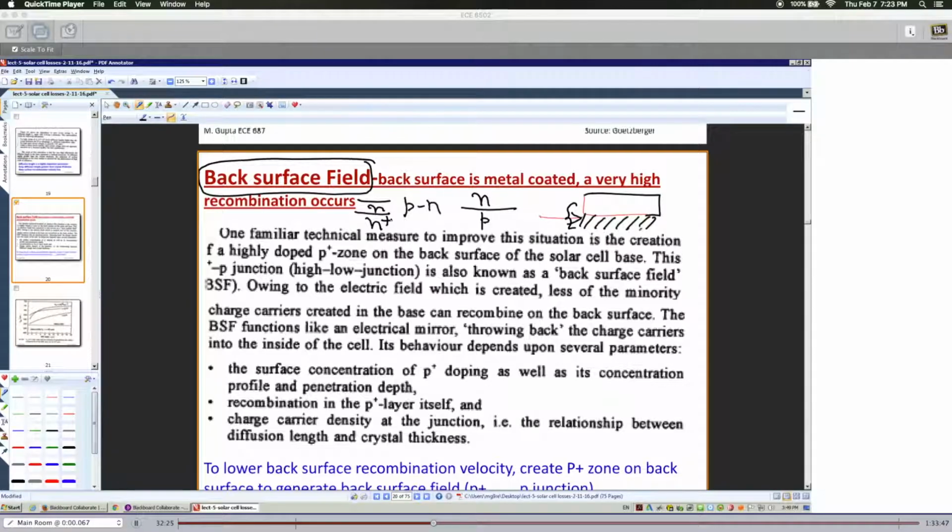Okay. So now you have a case with N and N plus, which you can do because you dope it at a certain level, and at the bottom you increase the doping level. Okay. This is similar to a p-n junction also. Or you can have P and P plus even, so it's not just N and N plus, but having a concentration difference, because that causes the diffusion of the carriers, and then develops a field. Similar to N and P, where you have electrons and holes that move around and create an electric field at the junction, here you have a difference in the concentrations, so they move around and create an electric field.